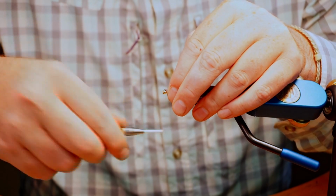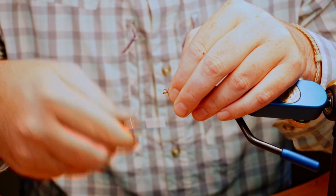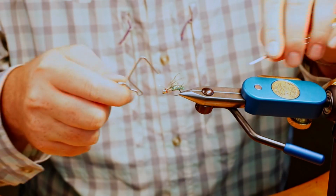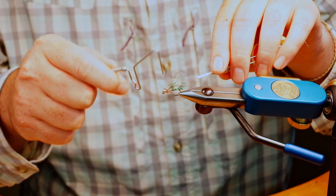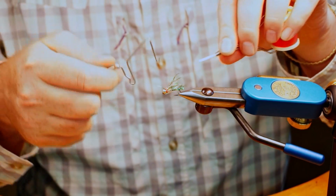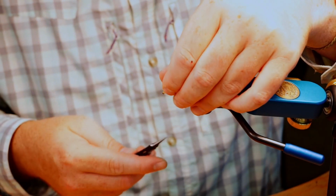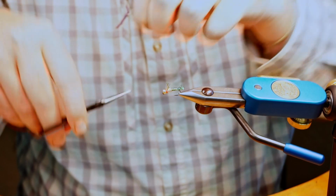Now I'm just going to build up a little bit of a thread dam here just for a hot spot for a collar. Okay. Give it a little whip finish with the tool, not by hand because it's too hard. Just kidding. Okay. That was intentional. I'm going to just trim these nice and short for the legs.